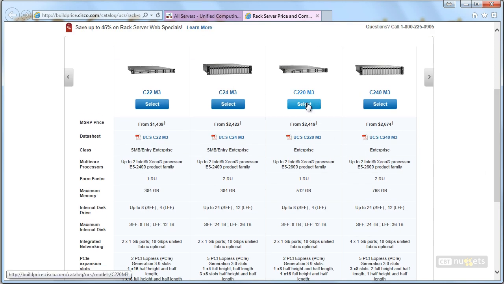Maybe I am the IT administrator of that organization I described a minute ago that had those three services, web, SharePoint, and SQL, that they wanted to data centerize. How's that for a word? They wanted to data centerize, right? So I'm going to say, you know what? This is looking good here.